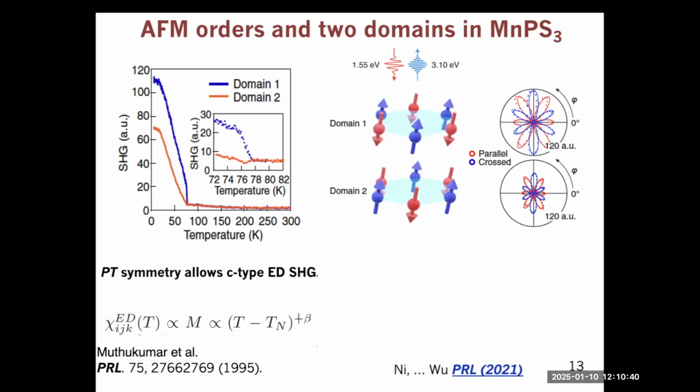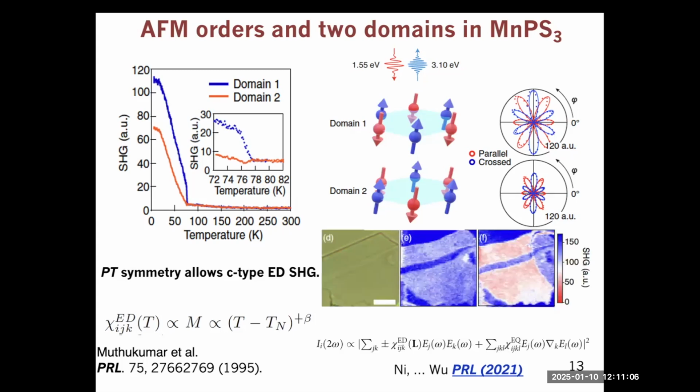A better one. So we put a linear polarizer here, and here we make them parallel with each other. Then we rotate them 360 degrees. We call that parallel. Okay, and we can also make the second harmonic beam perpendicular to the incident beam. We call that crossed. We also rotate them 360 degrees together, and here they don't look different in the two domains, but only the magnitude. Again, this can be well understood by the magnetic group, which I will talk about.